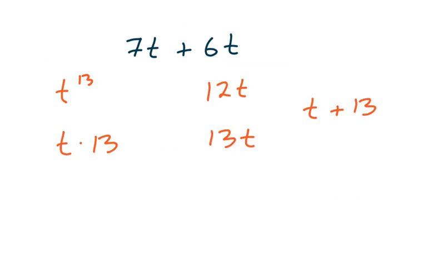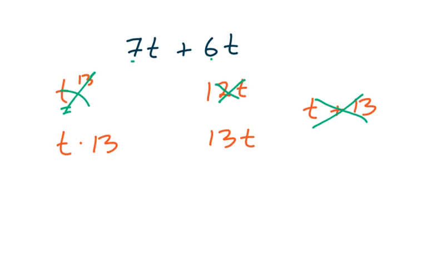Let's look at another one. Remember, we could have more than one answer. Now here together, we have 7 plus 6. That would be 13t. Well, let's see. I think we can rule this one out because t plus 13 doesn't work. This one's only 12t. Now this one looks like it might be right, but this is t to the 13th power, and we only have 13 times t, so we can rule that out.